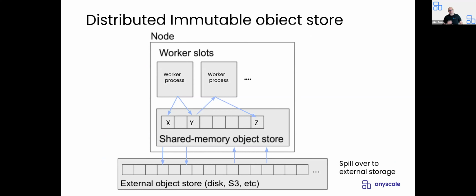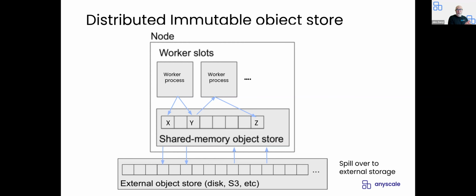So I talked about the distributed object store. What does the object store actually mean? This is the implementation of Apache Plasma, which uses the Plasma internal structure to store the array, so you can do a lot of fast copying internally. So if you have worker processes running on a particular node, and they have several tasks running, and they're creating some objects, each worker process, each node that creates an object is responsible for creating the knowledge of its metadata.